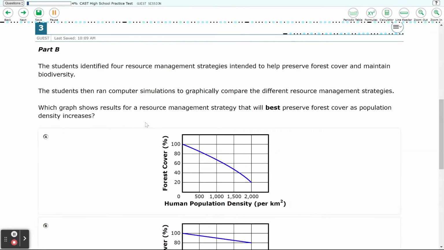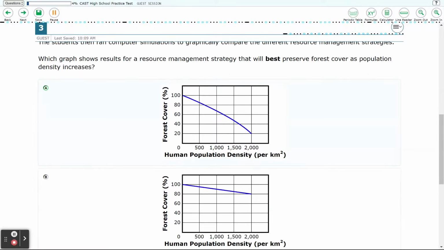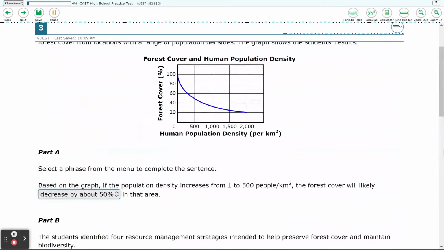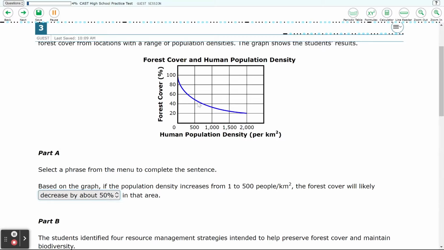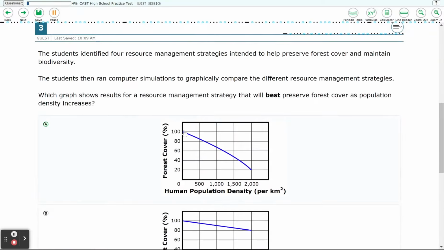Now that you've had time to make your choice, let's talk about the answers. So I think the obvious one, if we look at this, first of all, we see that this is where the forest cover started with 0 population based on the model they're using, and it decreased to 20% by the end. It is curved a little bit more generously in this part of the population density change compared to the one up here, which decreased really quickly at the beginning. So it does help in the initial stages, but it gets worse and worse as you get bigger.